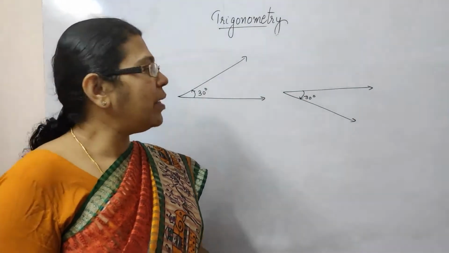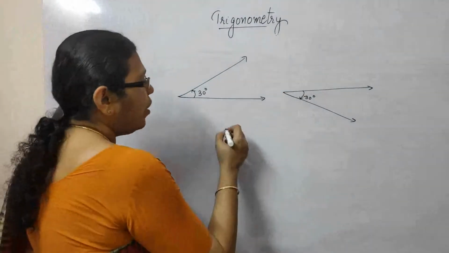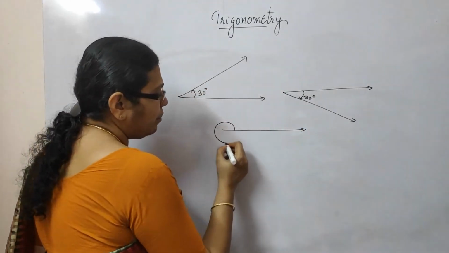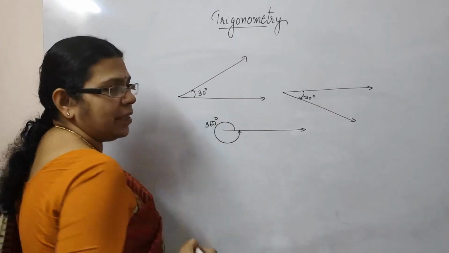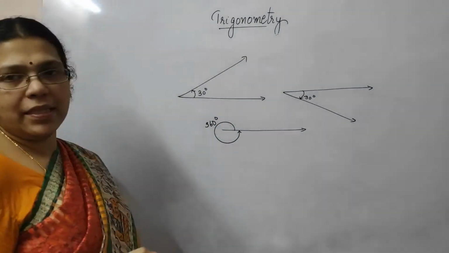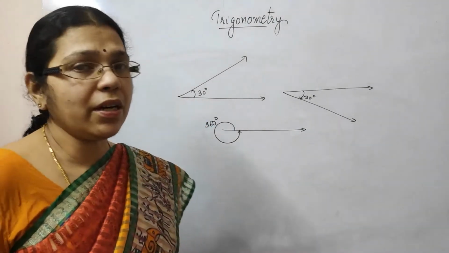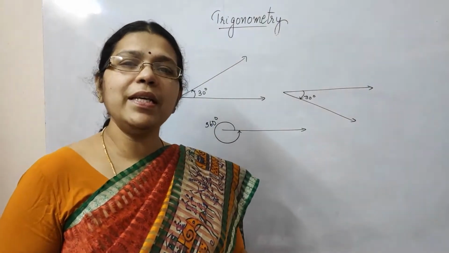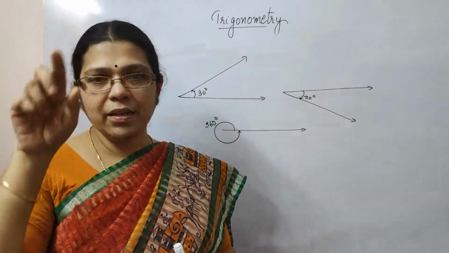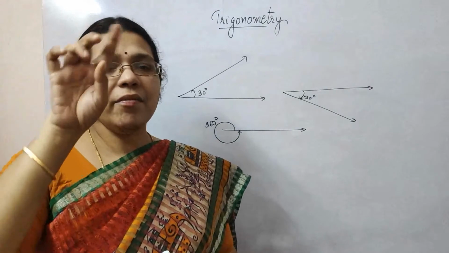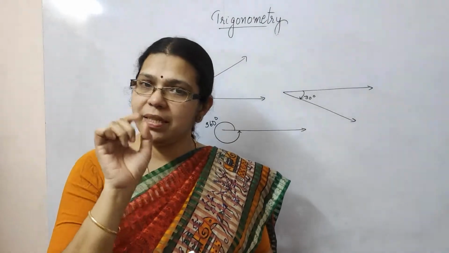Now here, you have measured the angle in degree measure. That means on a straight line, if you measure the complete angle, as I told earlier, a complete cycle gives you what? 360 degree. Now, what is this 360 degree? You have seen 360 degree, a complete cycle. You have seen it on a clock face, isn't it? On a clock face, the minute hand goes 360 degree in clockwise direction. And when it sweeps one complete face of the clock, we say that it has gone 360 degree, right?